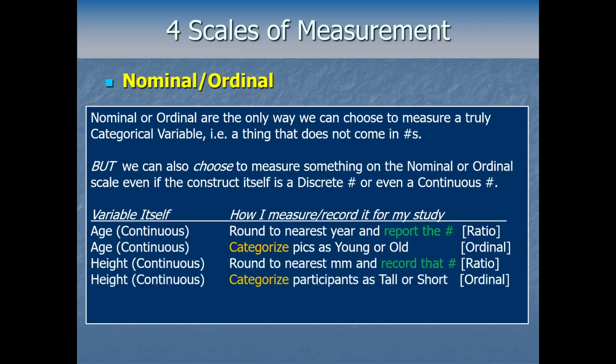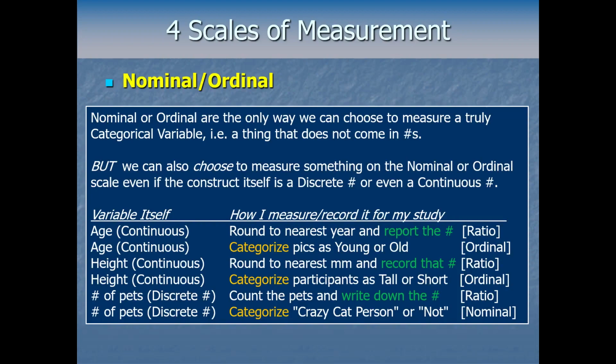All right, what about something like height? Again, this is sort of a naturally continuous number sort of thing, but in one study, I might measure participants' height to the nearest millimeter on a ruler and record that number, which would be ratio scale. But in a different study, I might just record everyone's height as a categorical tall or short value. And if that's true, then it would be ordinal, right? There's an ordering there. Tall is more height than short. So it's ordinal, but it's categories. Now that doesn't mean that height in reality is something that can't be broken down with numbers, but in my study, I might be treating it as categories.